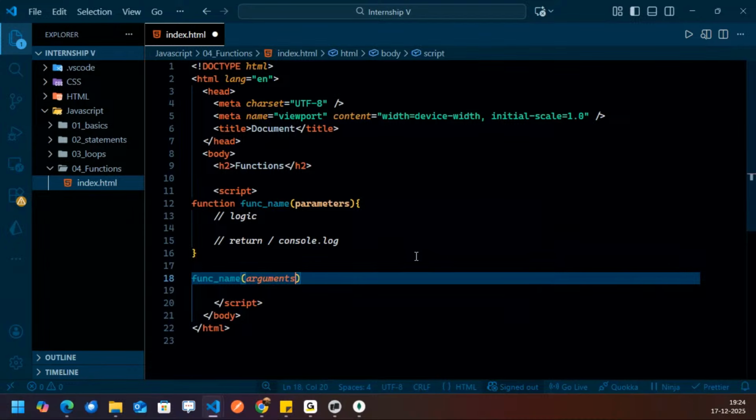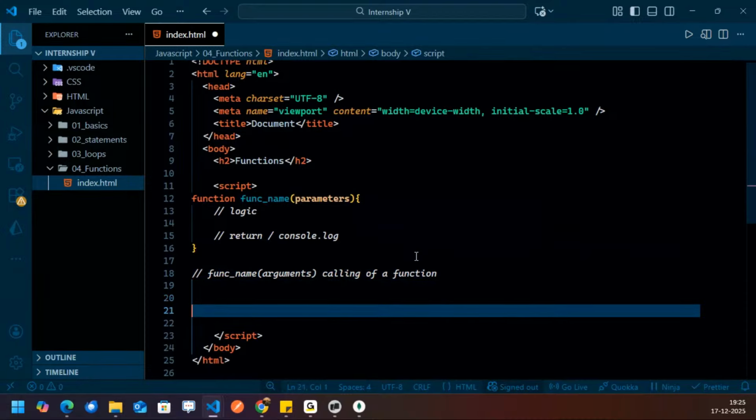Fine, fancy terms, arguments. Arguments are the values or the data which you want to pass to your functions. So this is what we call calling of a function.